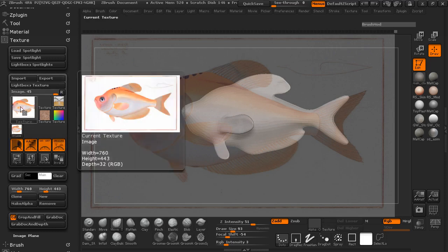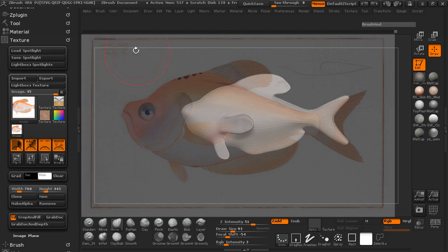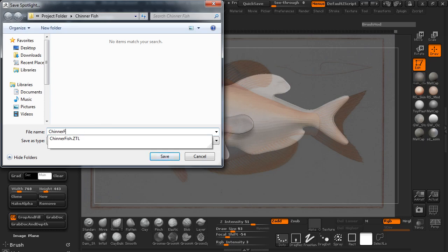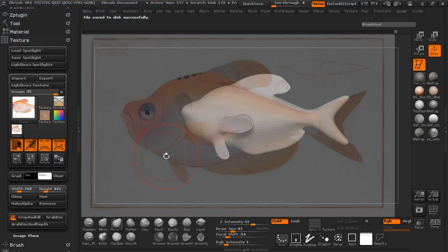So what I want to do here is make sure that I save this spotlight so I can simply keep loading that. To do that, I'm just going to call this the chinner fish spotlight, and I'll make sure that I save it here in the chinner fish project folder in my Pixelogic folder where I have all my shortcuts made for this. And we'll go ahead and save this.